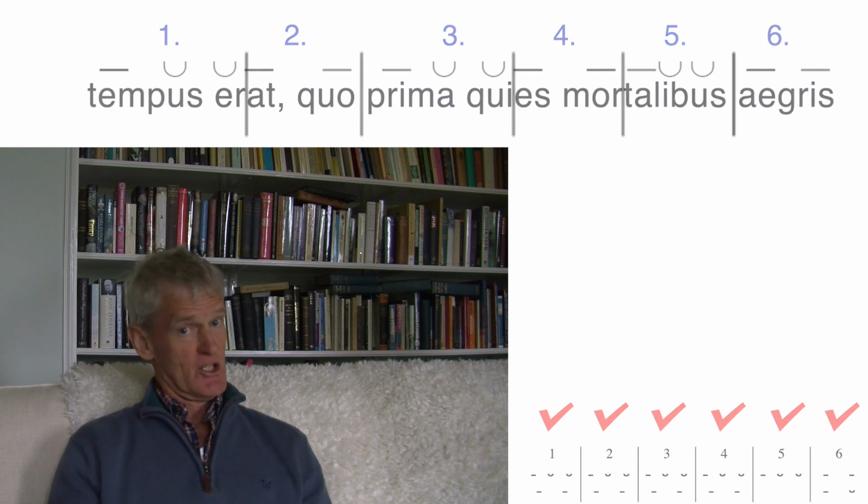Right, now, there's lots more to do on this. Next time I'm going to show you what I mean by a caesura. I'm going to talk about some of the exceptions that occur when we're following these rules. And we are going to have a go at scanning some more lines of poetry. But until then, go back and have a read of the rules on pages 102, 103 and 104. And I'll see you back here on this channel very soon.